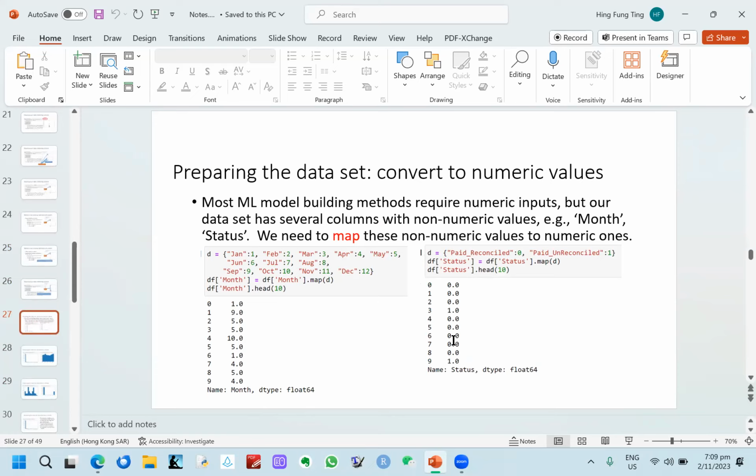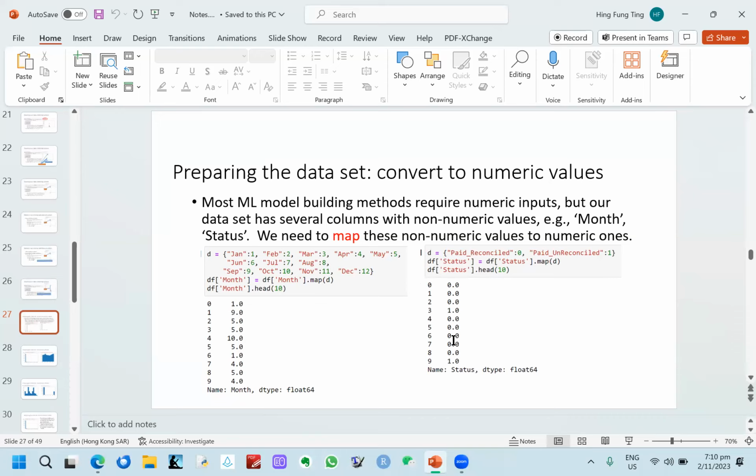Now, in order to make use of machine learning, we also need to make some transformation of the data. For example, a CSV file's purpose is to communicate between human beings, so its content is usually expressed in a form that helps communication with humans.